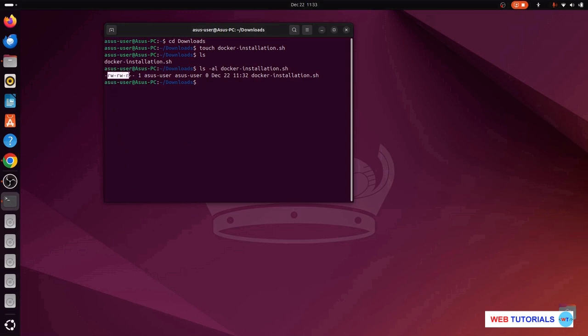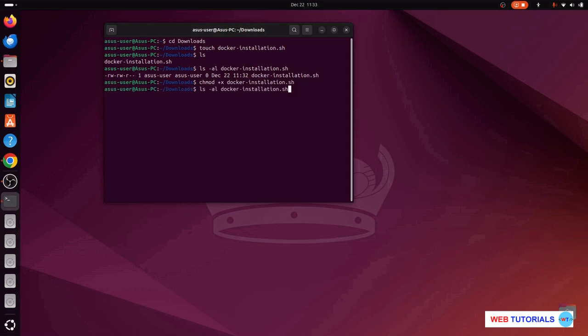You can see the file is having only read and write permissions, but we will need to make this bash file executable. For that, type sudo chmod +x, then the name of the file, that is docker-installation.sh, and press enter.